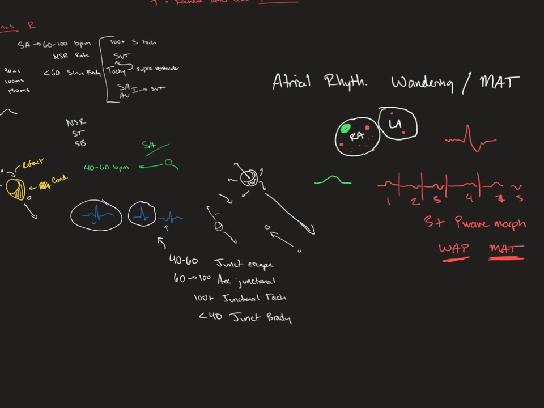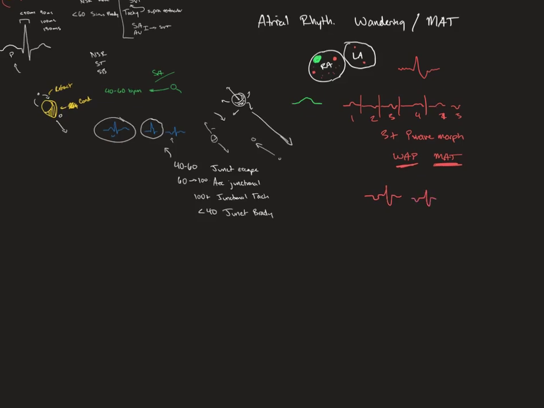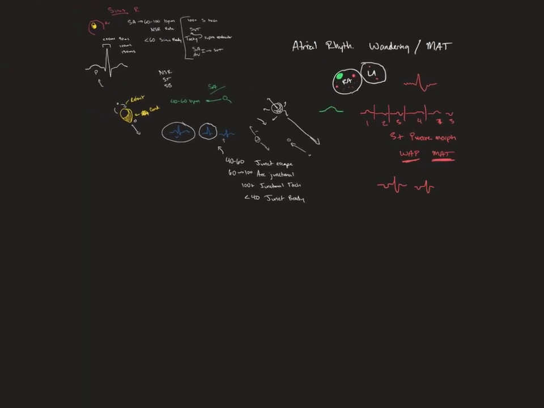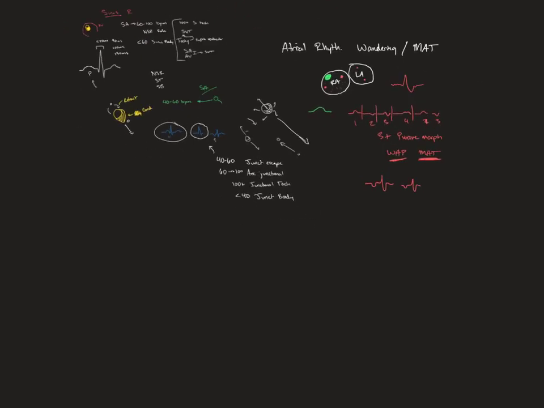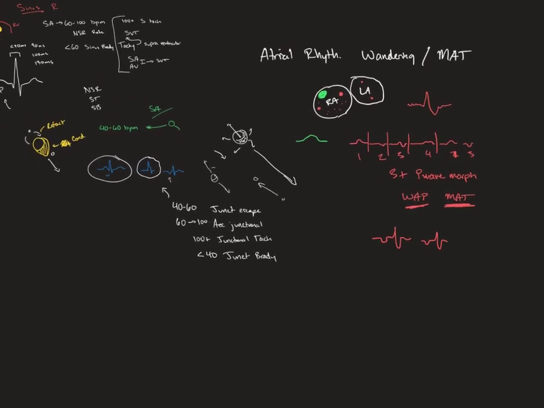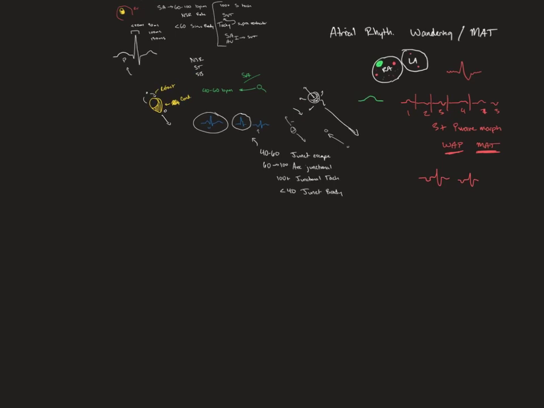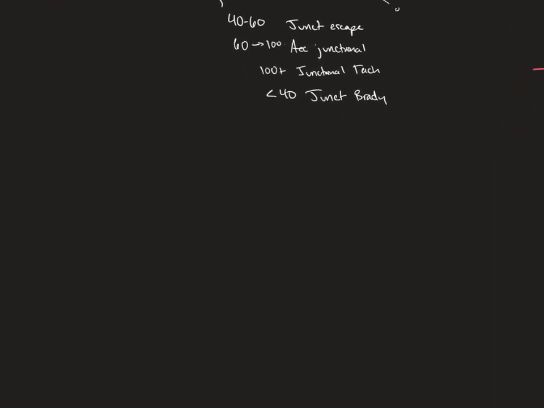Cool? And you can also have a consistent, you know, if you have a normal rate and you have a consistent altered P wave, then you might just have an atrial rhythm, atrial tachycardia, which is an SVT if it's fast enough. So keep that in mind. These foci can come from different places, and it's not necessarily a bad thing. And it's not a great thing, but it's probably not a bad thing. Let's go down to the ventricles.